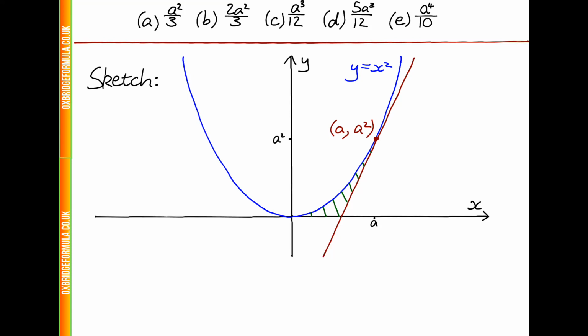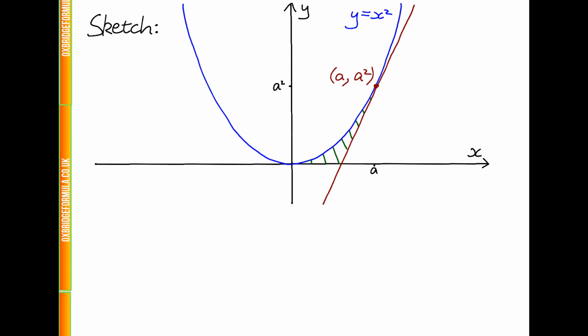Okay, let's begin by trying to find the equation of the tangent line. So how can we do that? Well, the tangent line is defined by having its gradient be equal to the derivative of the curve at the point (a, a squared). So let's start by finding the derivative of the curve y equals x squared. So how do we do that? Well, we differentiate, and since it's a polynomial, we can see the derivative of x squared is 2x, so we just bring that power down.